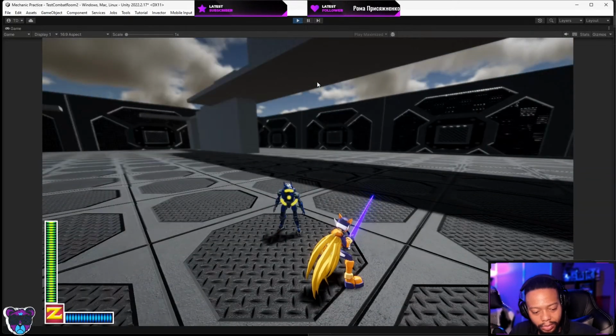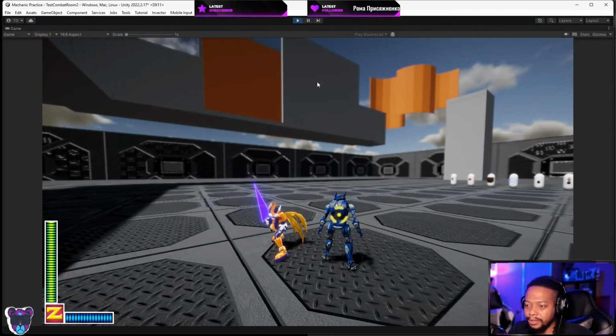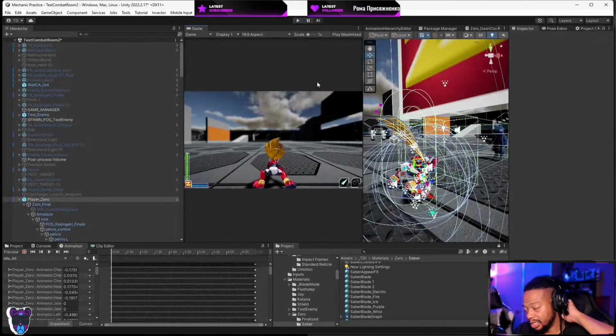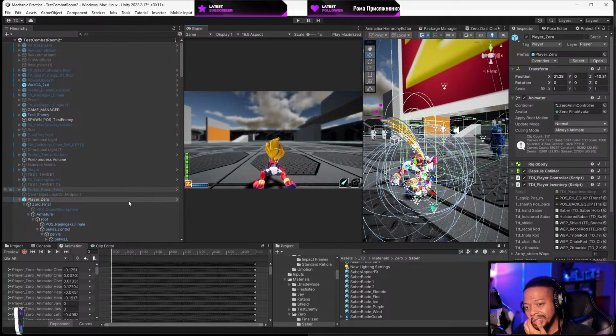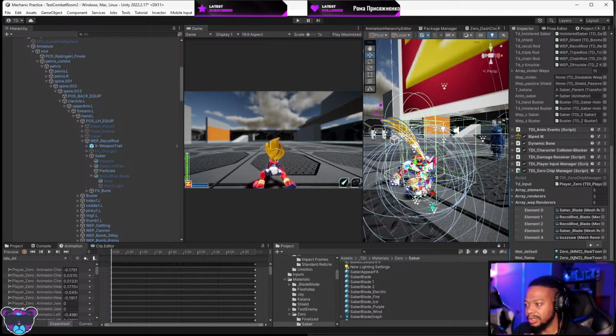All right, where we at? 12:58. I am up here an hour longer than I thought I would be. Tell you what I'll do, since the main goal we got, I just need to get the recoil rod, chain rod material set to switch. But the system itself is, we got the groundwork for it. It switches when the button is pressed. So that was the goal of the stream anyway. But what I want to see really quick is just how does the saber look with the fire on it? Like while he's in the fire form.